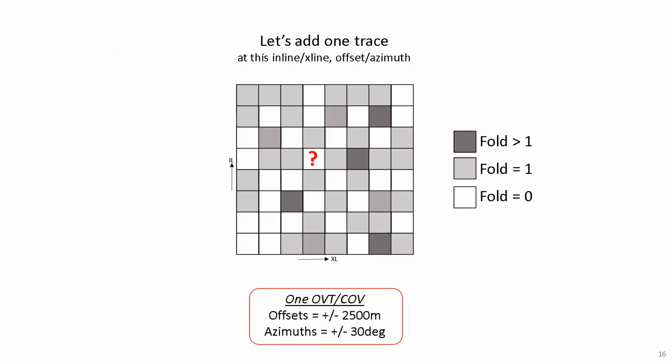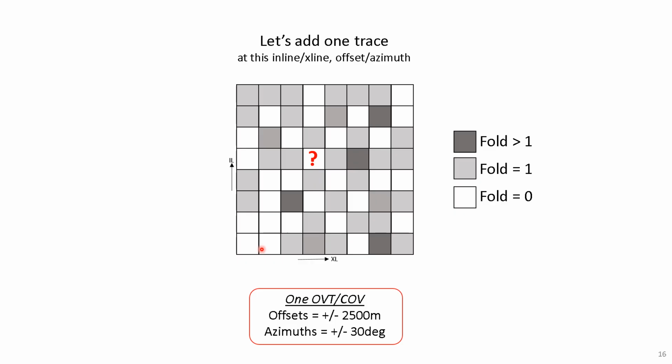That's an example of how you have an infill versus regularized, but how complicated is it to write a new trace? Let's look at it this way. This is a graphic, and this is similar. This is one OVT tile, and let's assume I'm at approximately 2,500 meter source receiver offset, and plus or minus 30 degrees source receiver azimuth. You can see cross lines going this direction, inlines going this direction. Each inline cross line bin is a square, and I've colored the squares.